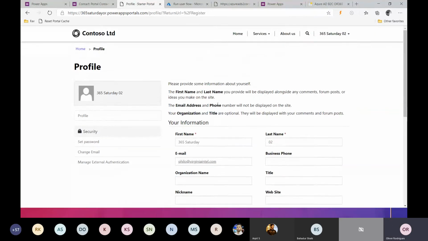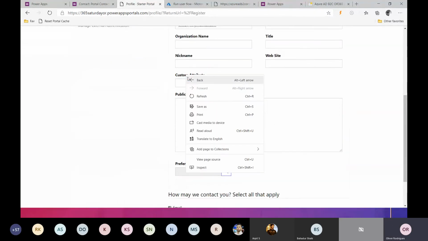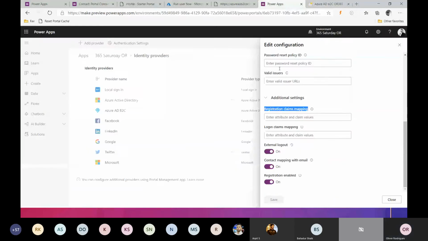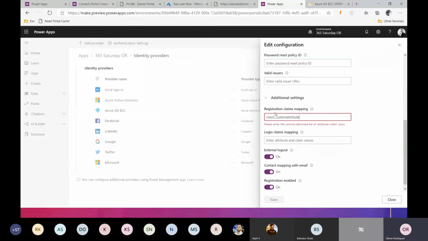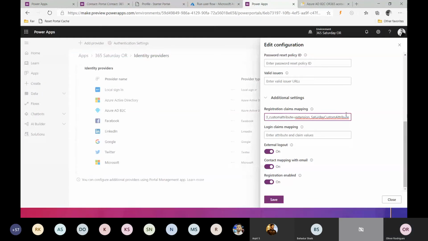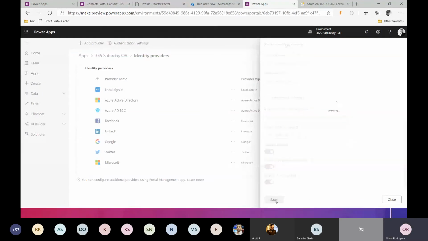So back here in my profile, I just want to get the name of this field, so just inspect this element. So attribute equals my claim, which is extension Saturday custom attribute. Oh, there you go, save.